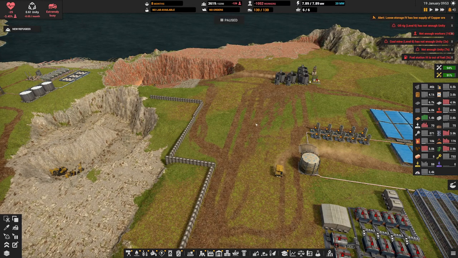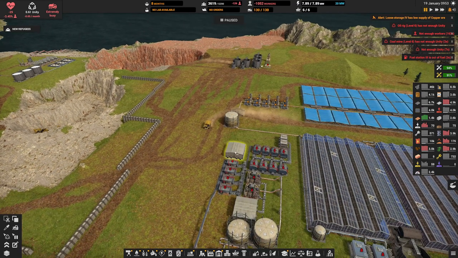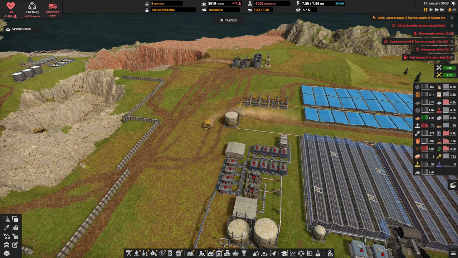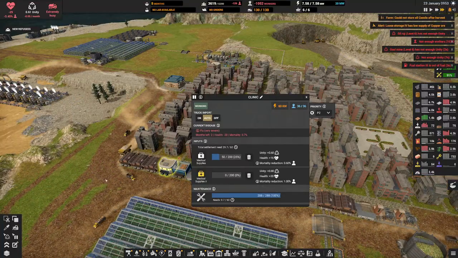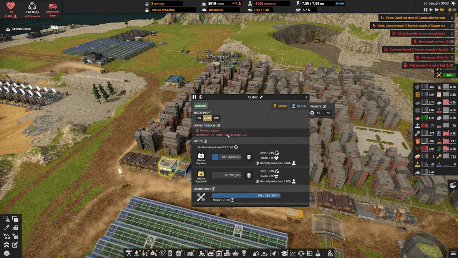Whoa. Negative 1,000 workers? How did that happen? Negative 29 health. Oh, my goodness. Oh, man. We have medical supplies here, guys. Come on. Let's use it. Let's use it. What is going on? 2 months left. Oh, man. We're going to lose a lot of people here. That's a negative 20 hit on our health.